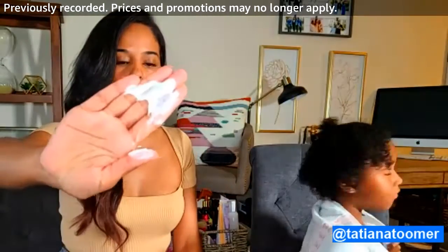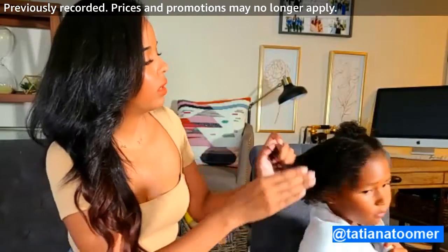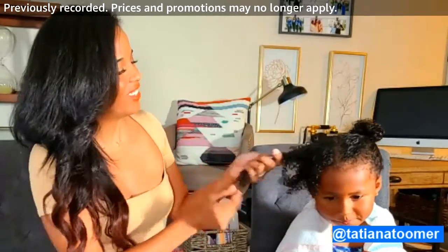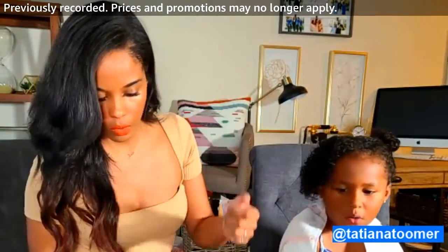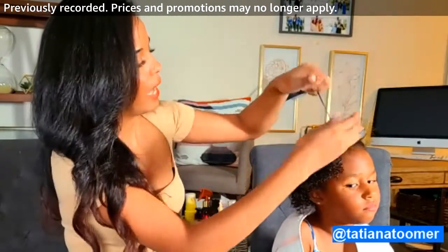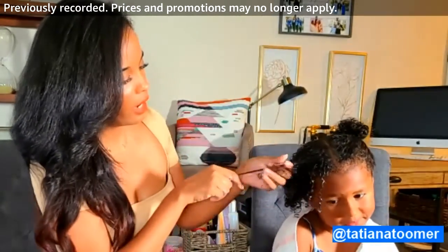And so you can see it's more of a creamier texture, but yet still smells really good. With this, you don't really need to put too much because you don't want the hair showing up all white with too much. Because it is creamier, but I just want to show you how it really helps get that definition. You see how quickly it gives you that definition on the hair.